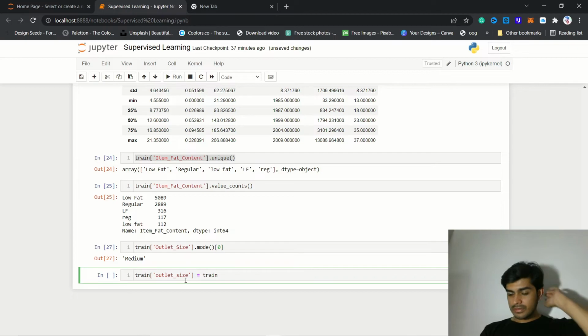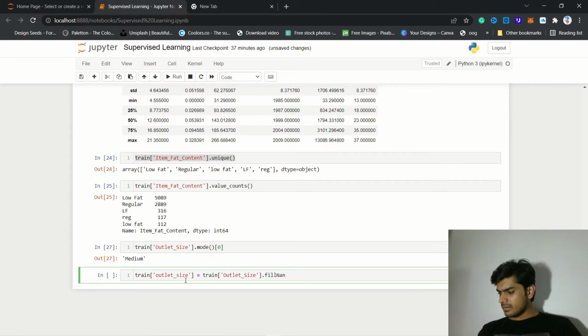So we will say train dot outlet size dot fillna.